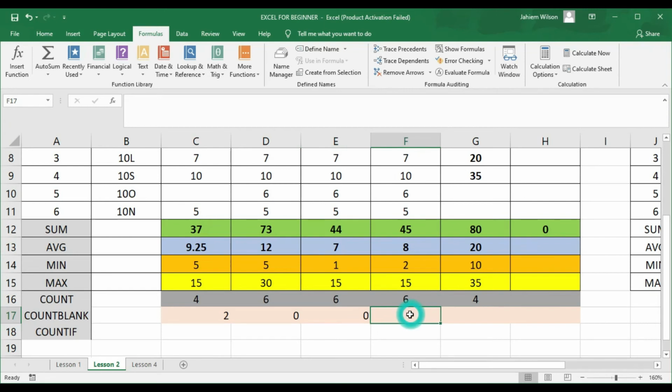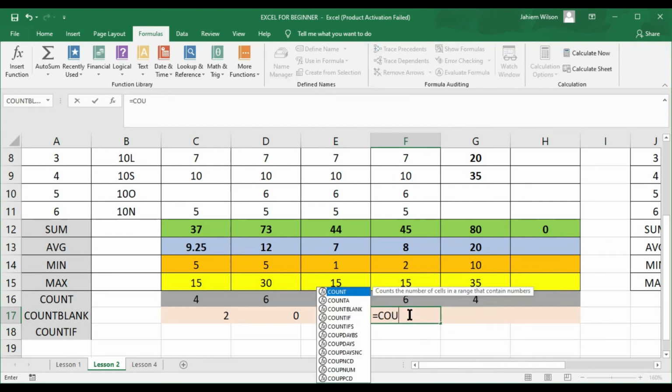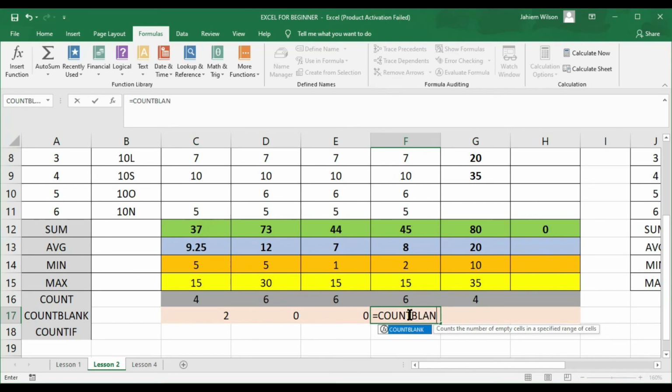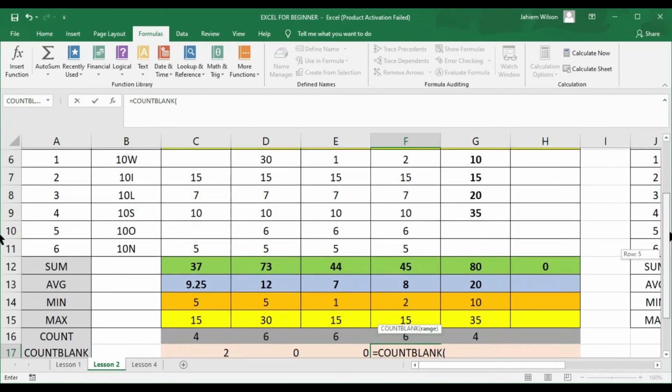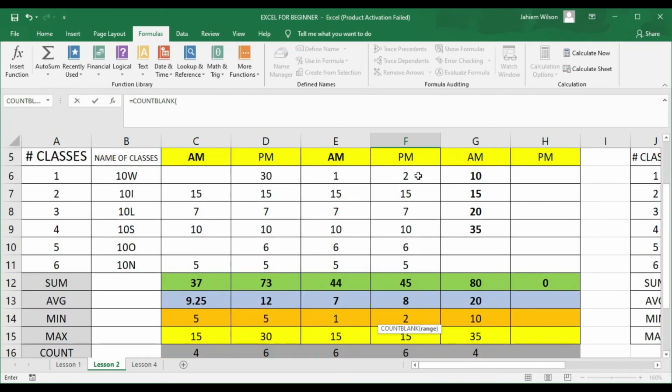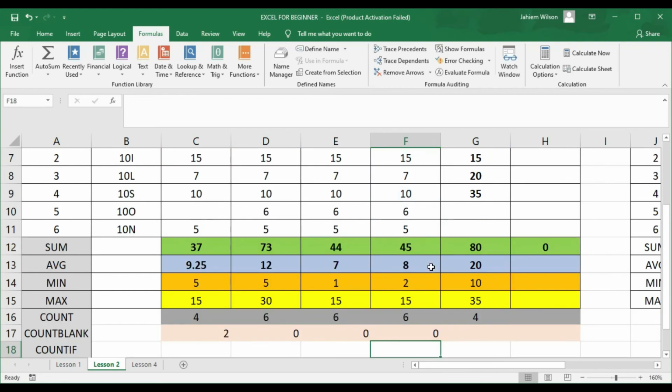Now we could also write our formula as equal Countblank. We're going to be opening the bracket there, and we could choose to select the range depending on how much data it is that we have to cover. So we're selecting the range here, and then we're going to be just holding down that shift key, hitting that curve bracket, and of course the data set again is saying that we have no blank there.